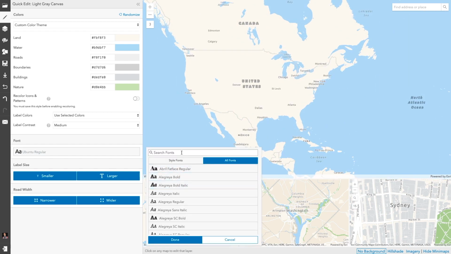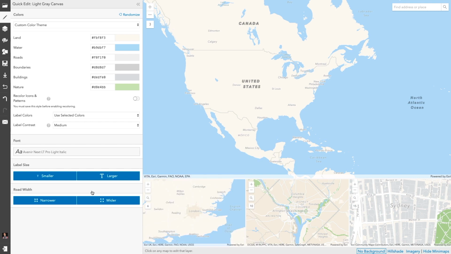If we want, we can go through and change the font a little bit too. Make the font slightly lighter. Let's do this sort of italic light. And if we want, we can make road width greater or reduce the width, or change the label sizes.